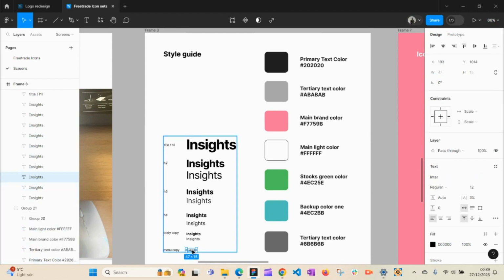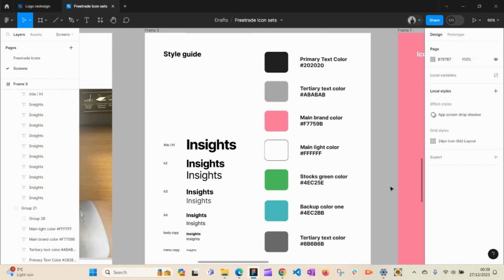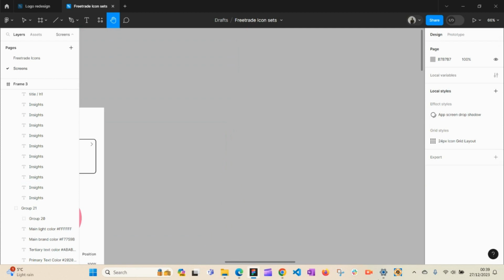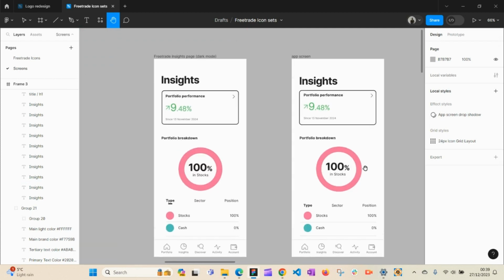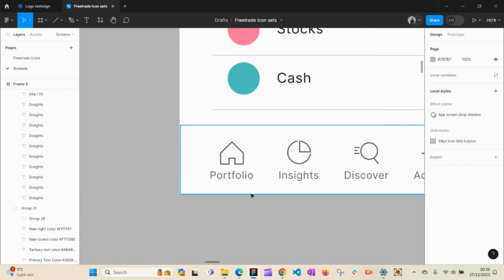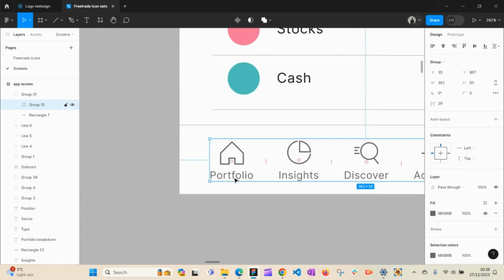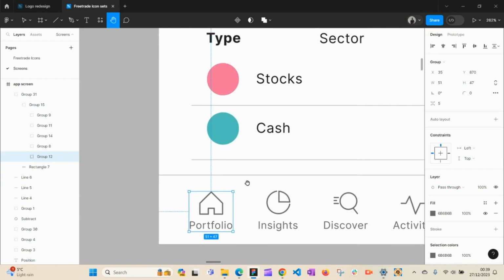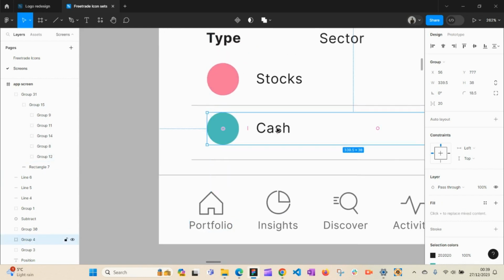If I double click on it, you can see the details of the menu copy is 12 pixels regular using the Inter font. Now, if you go to the finished design that we just did, the menu copy in the style guide that I created is the one used here in the actual menu section, because it's small enough to be used here with the icons, but it's too small to be used on the main screen.